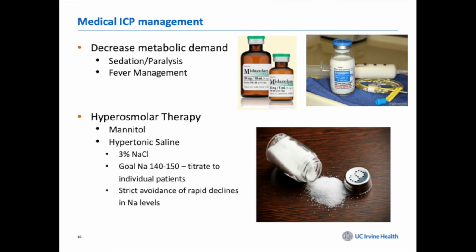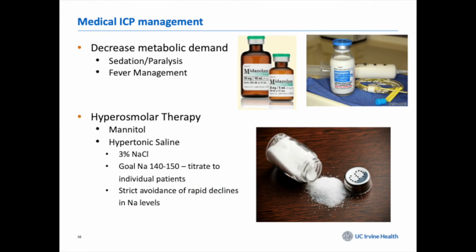Hypertonic saline has gotten a lot of use in the last probably 15, 20 years. This is basically 3% sodium chloride, so just adding a bunch of salt into our normal saline, getting it up to a 3% concentration rather than just 0.9%. This has tended to help, and there tends to be a longer level of control than with mannitol. With mannitol, for whatever reason, there tends to be a rebound effect after your initial uses, and it becomes less and less beneficial as time goes on. For hypertonic saline, you tend to be able to maintain the same osmotic effect for a longer period of time.